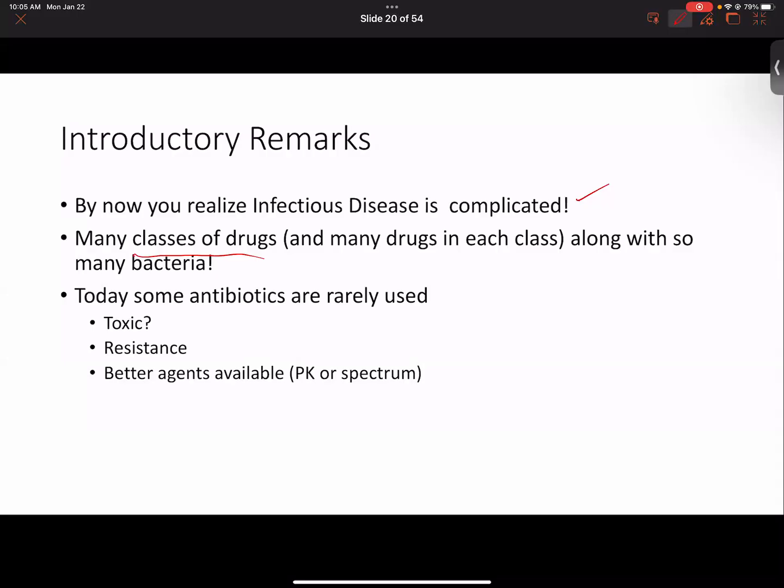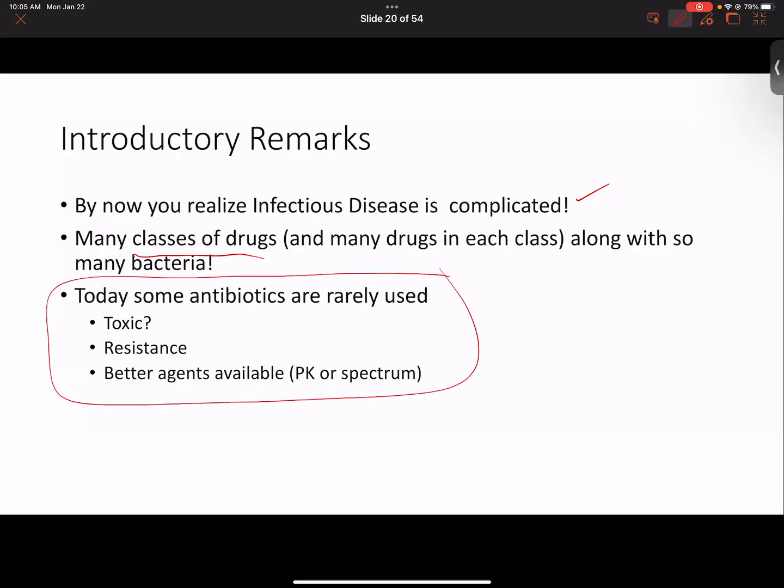And that's what I'm really going to emphasize. We will spend some time talking about special circumstances where you need to employ specific drugs for difficult to treat organisms. But for the majority of the content, here's a common infection, here's the common antibiotic. That's what you need to have crystallized in your mind, right?